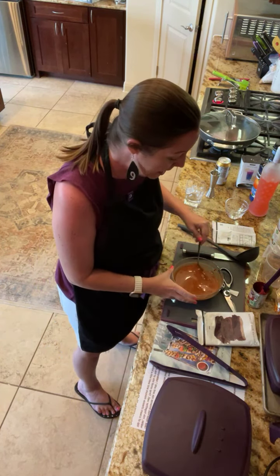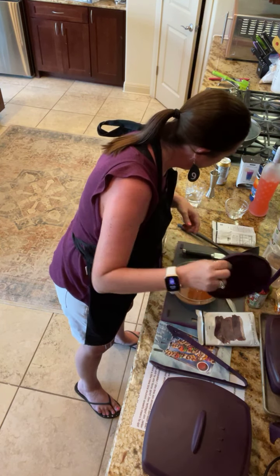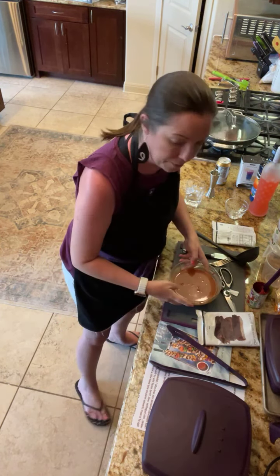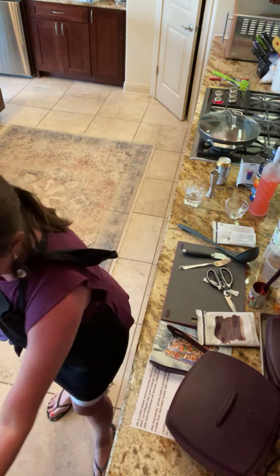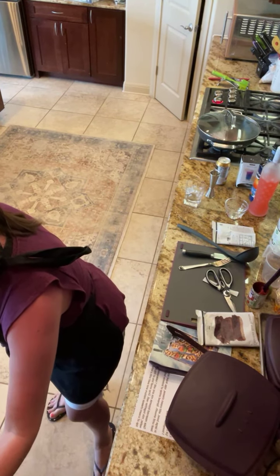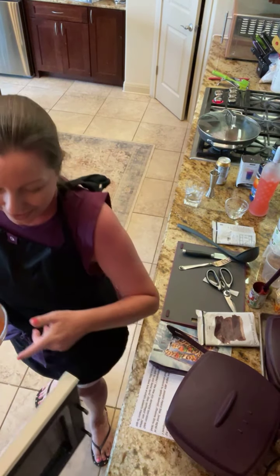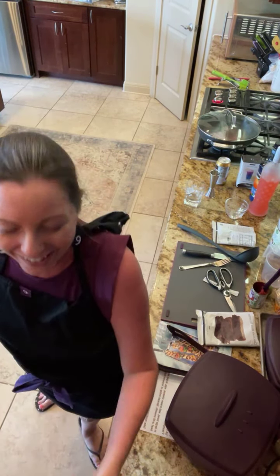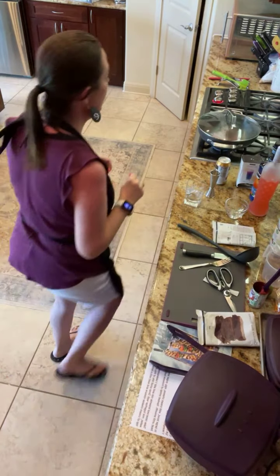Okay, so we're gonna put this in the microwave uncovered for 2 minutes. So let me put this in here real fast, and then let me move my computer. We're gonna check on our meat real quick. Hopefully I moved it, I have you propped up on my microwave. All right, 2 minutes. We're gonna get that going. I'm gonna check on our meat real quick.